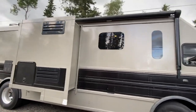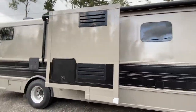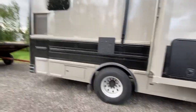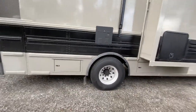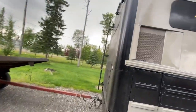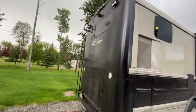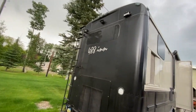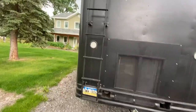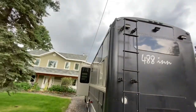It's got a 12 volt awning there. There's one of the slides. Put brand new rubber on it, some aluminum rims. Got a backup camera. Put a ladder on there.